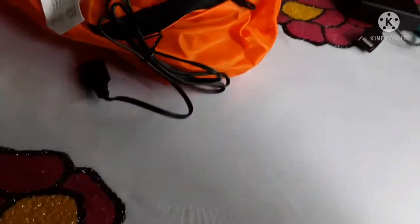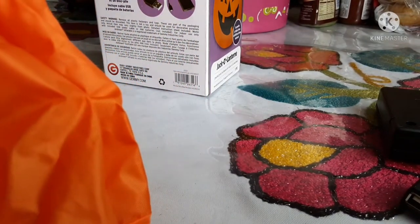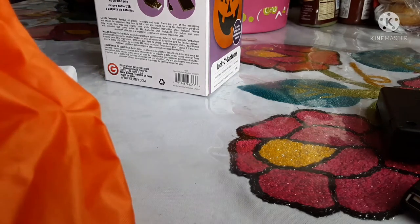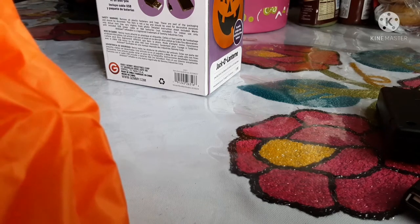Hold on, let me just take the stand out from the tablet. Unscrew the little thing for his wire. Here it is. It does fit, so that's nice. Yes, this is how small he is. He's the size of his head. And I'll just plug this in.